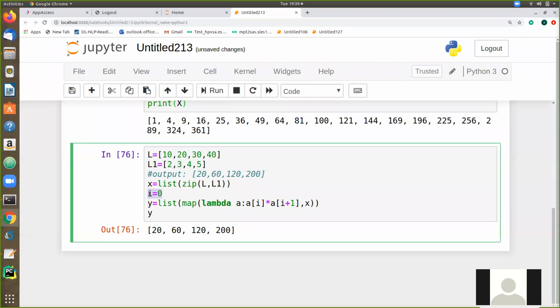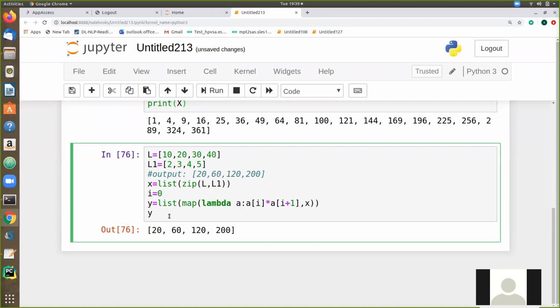I have initialized a variable i as 0 here, and then I have taken map and lambda, which we are going to discuss in further sessions. So here map, and then lambda will take one variable, and I am creating one expression using that variable as a of i into a of i plus 1, where i means 0, which means the first index.